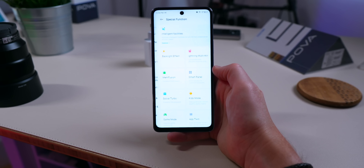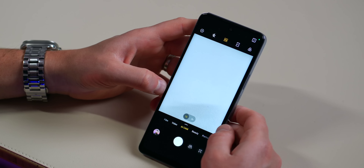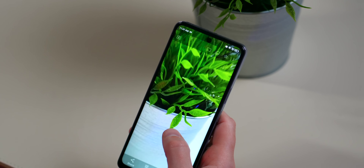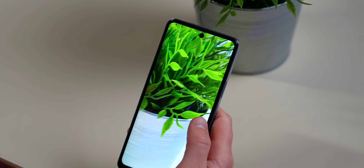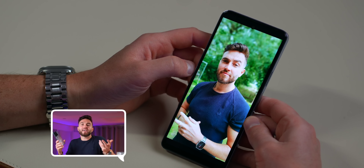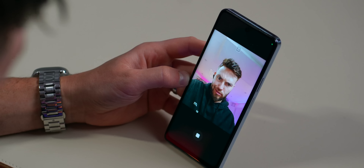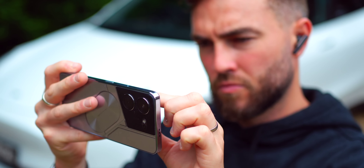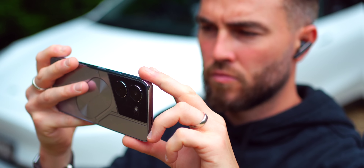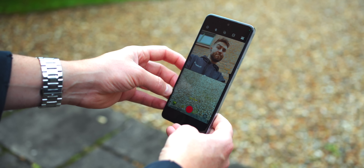The software extends into the camera app, where you're greeted with the AI Cam text, which automatically analyzes the scene and suggests optimum settings for things like flowers and portrait mode. It certainly isn't the most complete camera system I've tested — only two sensors, one being a depth sensor — and it would have been nice to have an ultra-wide or 2x telephoto, but those would bump the price up significantly. In the right conditions with the 50-megapixel main sensor you can take some nice shots, and it also offers 2K video resolution, which was a really nice surprise. There's also a dual video mode for vlogging with front and rear cameras simultaneously.